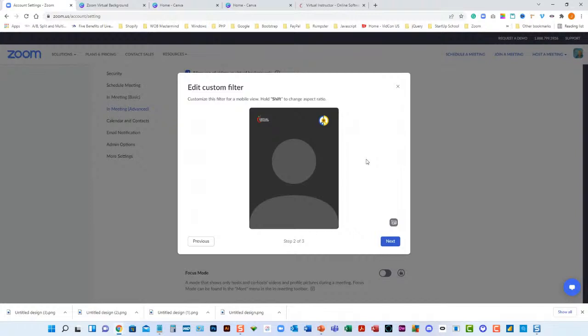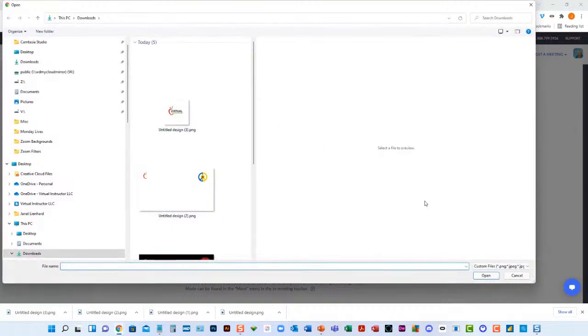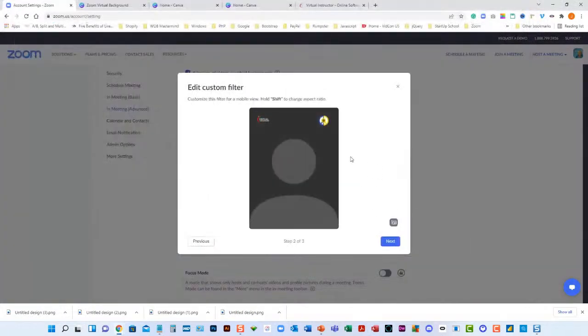And then it shows you what it's going to look like if you're watching it on your phone. And then you click. And by the way, if you want to add more things, anytime you see this little icon here, that just lets you go add something else. So you could add more things on here if you wanted to.